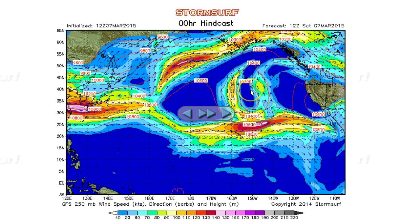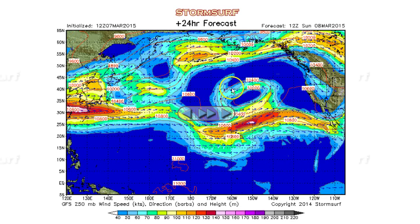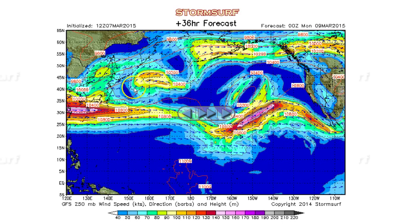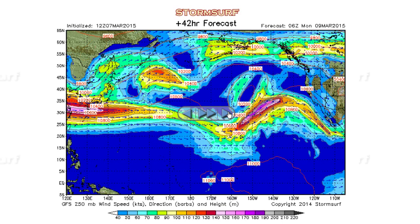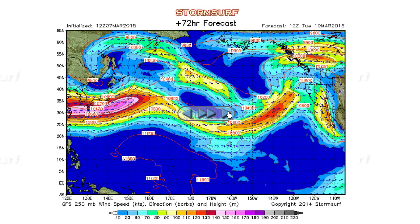There's been a trough here for about a week now, but it has cut off, but it is helping to support a little bit of gale formation, not even gale really, low pressure formation in that area. Otherwise, the split pattern is not conducive to storm development. As we put it into motion, the cutoff trough, or low even, really just continues circulating. The same basic pattern continues into Monday. And then on Tuesday, things are supposed to change a little bit.